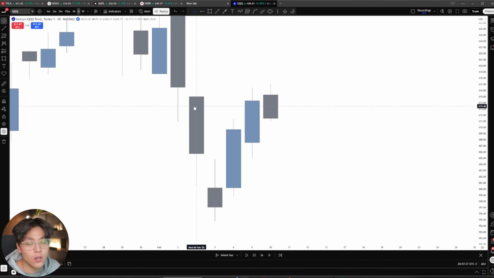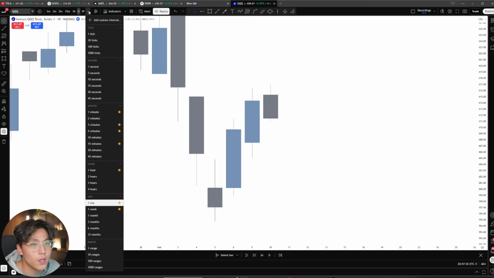So as you can see here, we're currently on TradingView. What we want to do is head on to the top left hand side and select our time frames. If you click this drop down menu, there's a bunch of different time frames that we can choose. You can see we have the 1, 5, 15-minute time frame, we have the 1 hour chart. What we want to do is click on the daily chart.